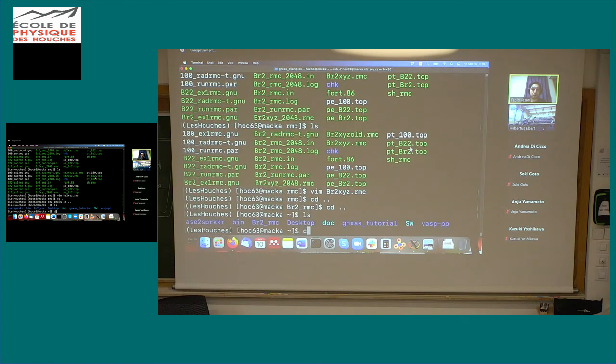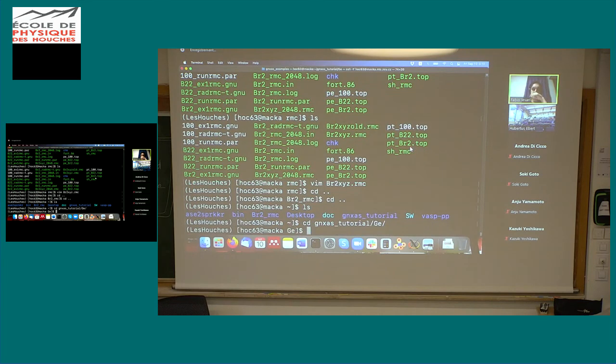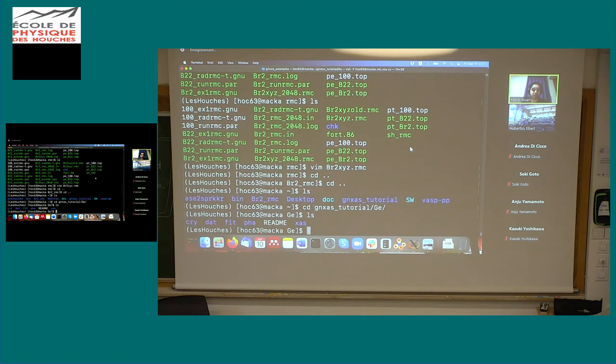So maybe now we can briefly see another GNXAS example. So we can see germanium. Since before we have seen a molecule, we'll see a crystal case, also to answer some of the questions that were asked before.